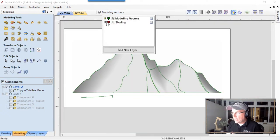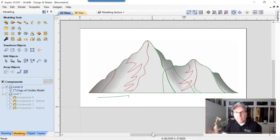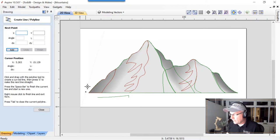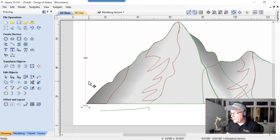If we bring up our shading vectors here, you'll see I've pre-drawn some nice-looking vectors that we can shade in these mountains with. To do that, we're going to need some vectors, and the best way to do that is going to be to draw in some vectors over here. Just some straight lines is all we need. Press Escape on that. Nudge that over.